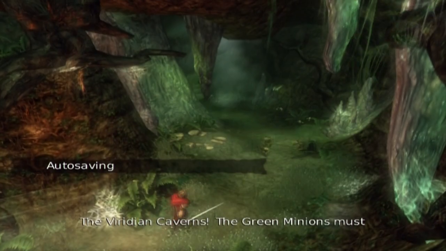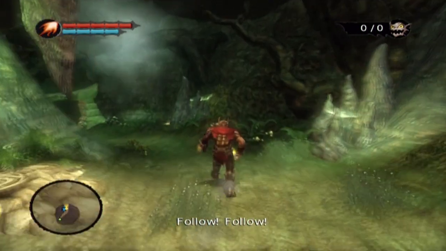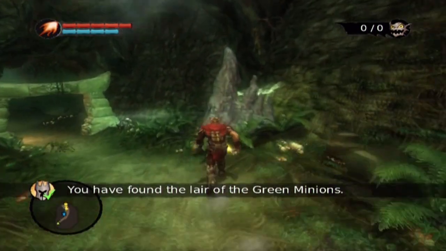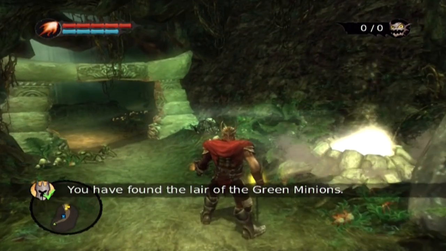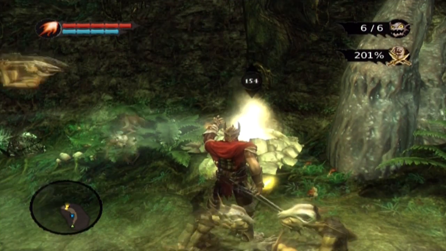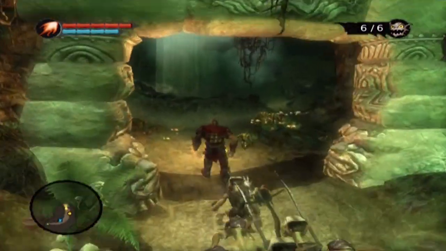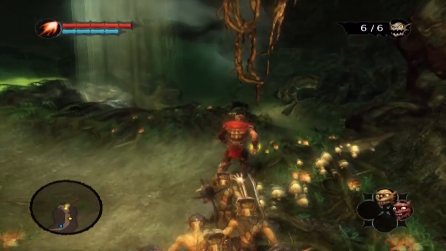Wait, where am I? The Viridian Caverns. The green minions must have made their home here. Follow. Oh, my God. Found the lair of the green minions. Now, did I still lose all those minions? I think I did. Do I still have zombie hand? Oh, I do have zombie hand. Okay, so if you restart, it just reloads. That's kind of a relief.